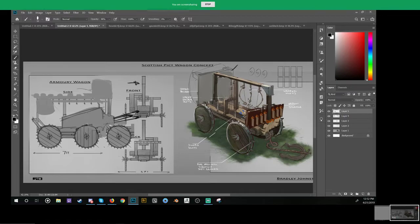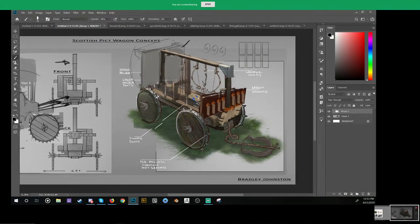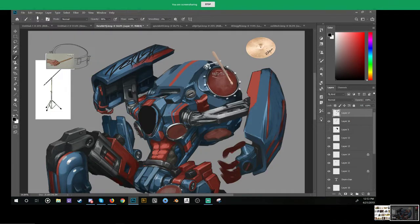Maybe there's a big old cover on top or a roof or something. But anyways, it's a pretty nice design. I just think pushing it and focusing on your rendering and how this stuff is assembled and all that. That's pretty much all I have to say about this. I think we discussed this one pretty well.